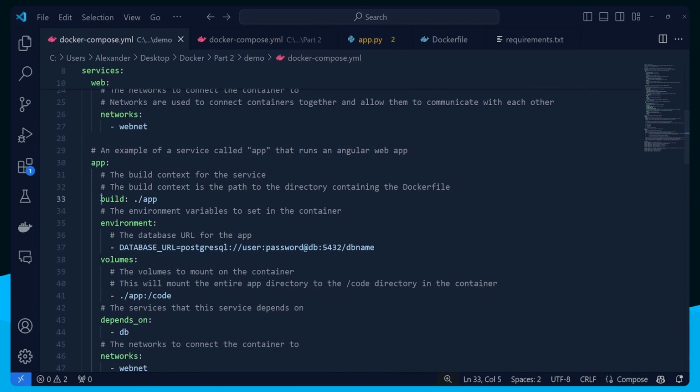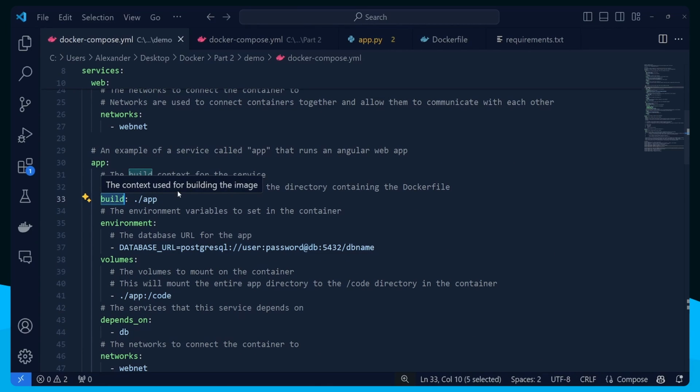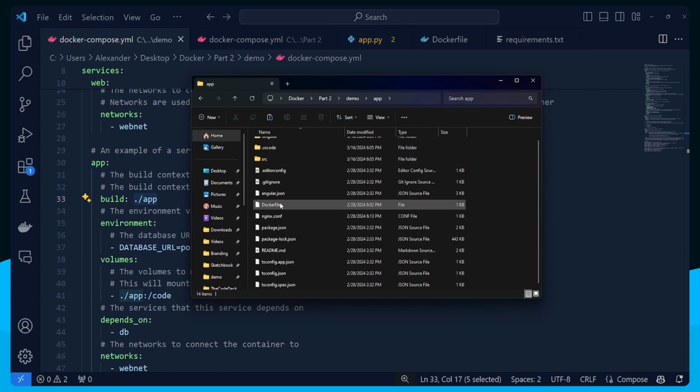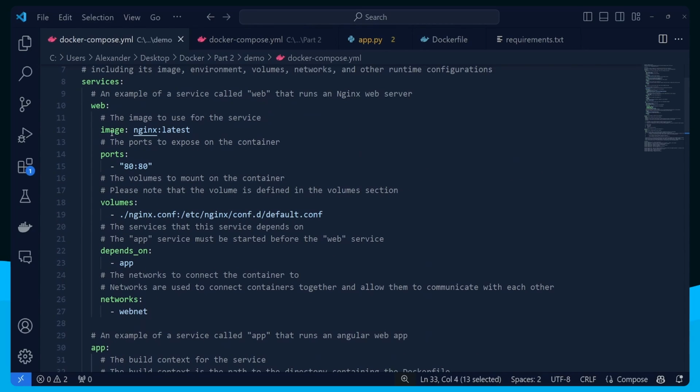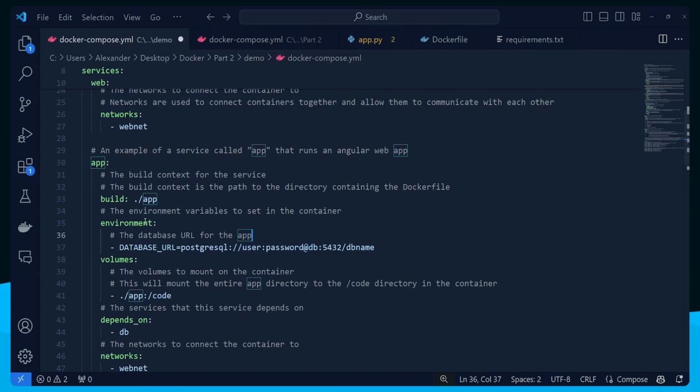And in this case, the difference is that instead of using an actual image, we're saying that we're going to be building an image from a specific directory. So this assumes that we have a directory called app, and basically in here I have placed an Angular application alongside with a Docker file from our previous video, and effectively what this does is it looks for a Docker file within this directory, and then it will build an image from that Docker file, and then it will use that image to start a container. So here you're using a build command to essentially build an image and run a container instead of importing a pre-existing image. Now, the next section is the environment section.